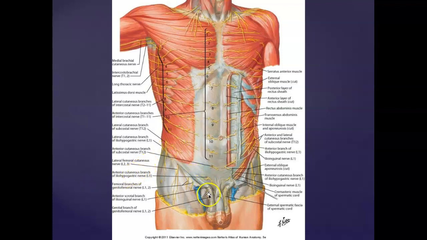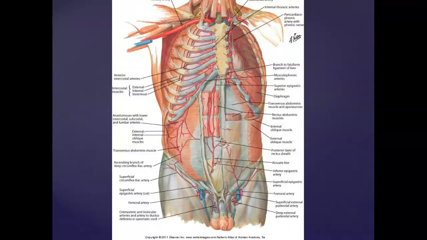If we look here, there are a couple of different terms to see. The inguinal ring here, the superficial inguinal ring. This is the exit of the spermatic cord in the male as it leaves to go to the scrotum. Maybe I'll show a different slide here. Here you can see that superficial inguinal ring right through here.